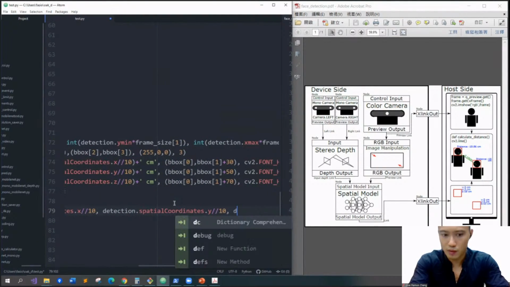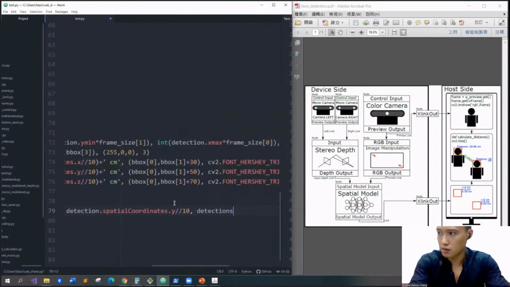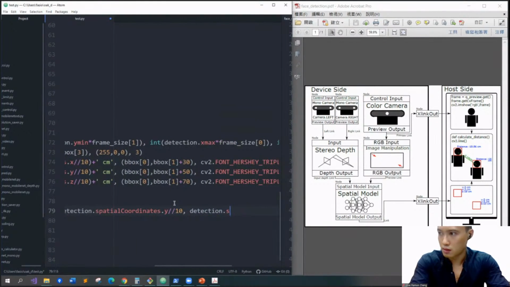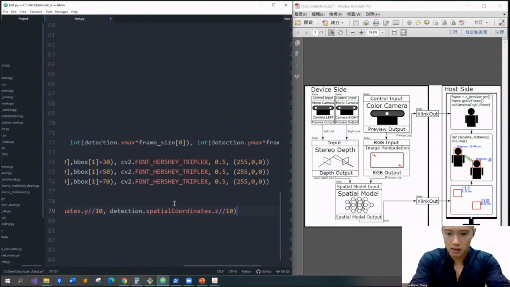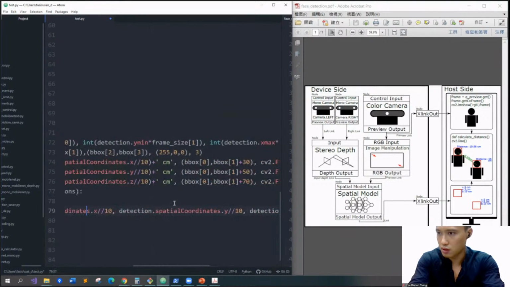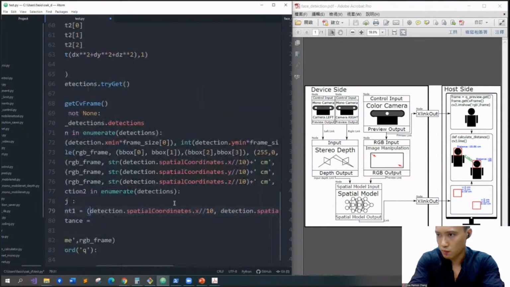So everything needs to be in centimeters. And then detection spatial coordinates z divided by 10. We need to make sure that we have a tuple for this, otherwise it's not going to like it.